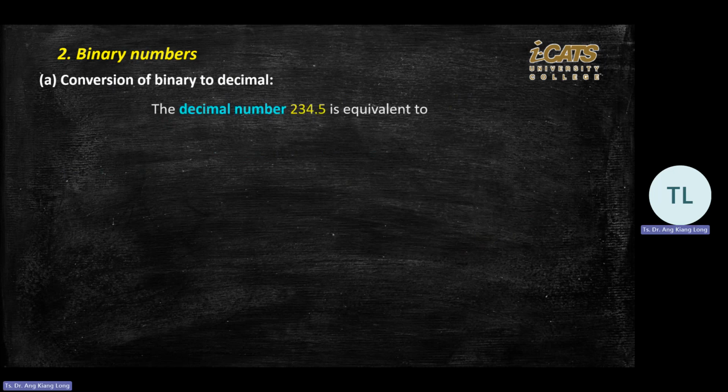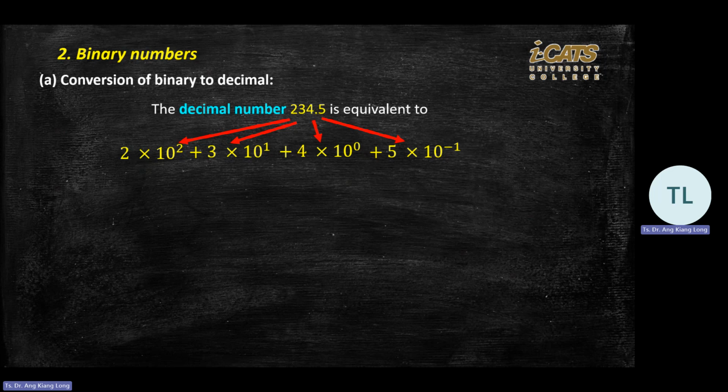So we start to look at some numbers that are read by the computer. Let's say you have a decimal number of 234.5. How do you convert this one to base 2? It just means this one is in decimal, so this is 234 and 5 and so on. Right? So this is in base 10 decimal format, which you're quite familiar with.